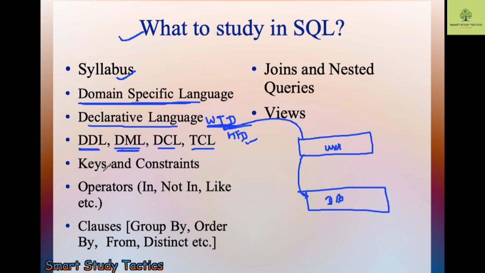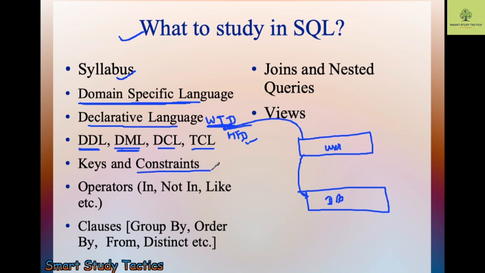Okay, keys and constraints. Here keys, we have to define some keys such as primary key, candidate key, super key, composite key, and foreign key. So many keys we have. I think we already learned about that. If you have not watched that video, please go and watch that and continue with that. So we have certain types of keys to use in SQL.